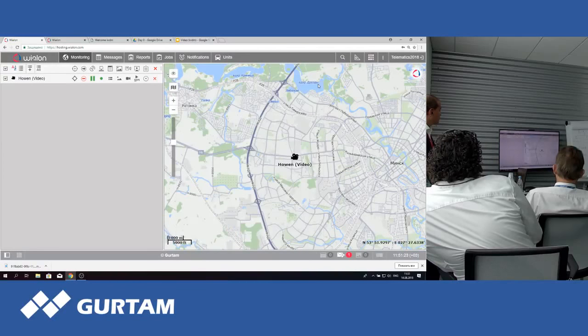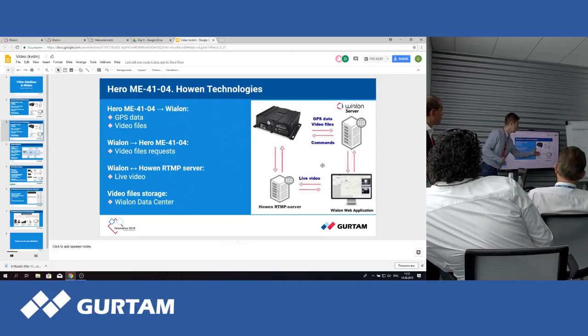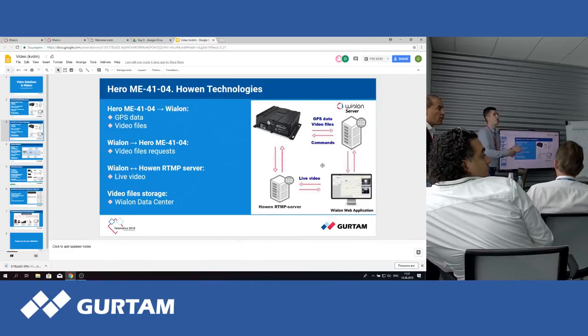Of course, a lot depends on where this server is located. So I believe that you used a Hoven trial RTMP server, and it is located in China, in Shenzhen. Yeah. So that is why, of course, the route is very long.